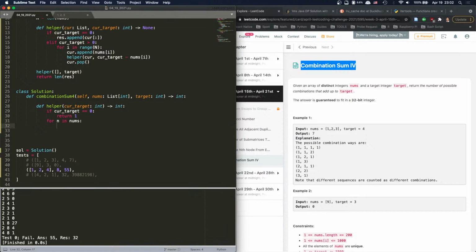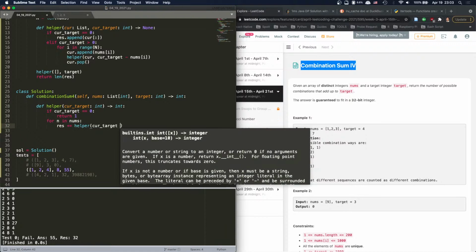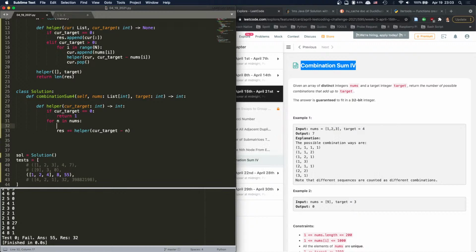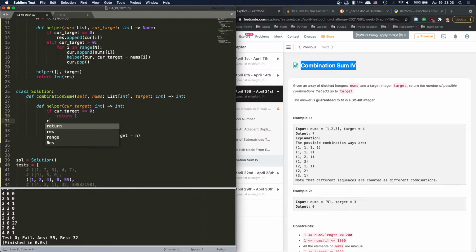And for each one, we're just going to say res plus equal to helper current target minus n, if n is smaller or equal to target. All right, I'm going to do this. And then res is 0 to begin with, and return res. I'm going to put a cache on this.